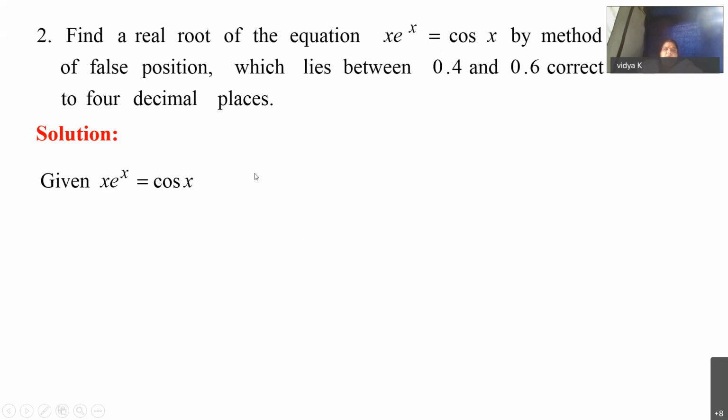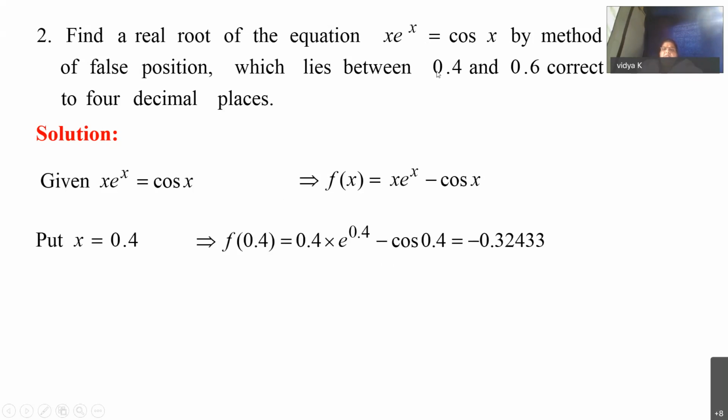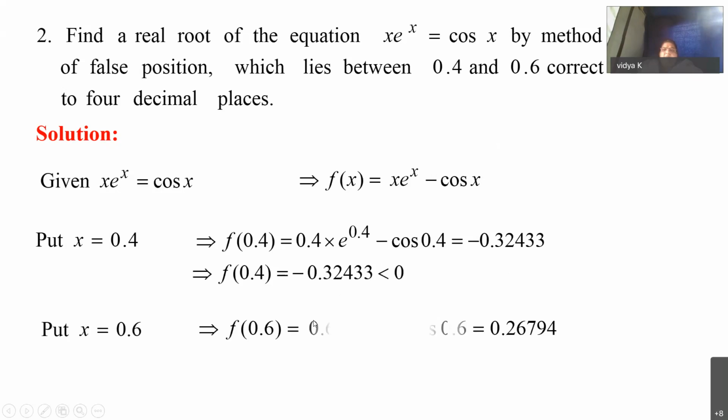Because here x you are giving 0, 1, 2, 3, etc. So they are not degrees, they are radians. So therefore, keep the mode of the calci in radians, then you do the problem. Because here they had given 0.4 and 0.6, no need to check from x equal to 0, x equal to 1. They mentioned, and they are not in degrees, they are in radians. Keep the mode of the calci in radian mode, then you do, you get negative. F at 0.6, you get positive. So this is differing by sign, functional value. Therefore, root lies between 0.4 and 0.6.